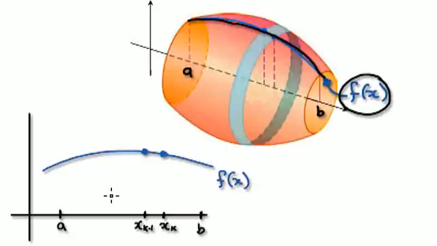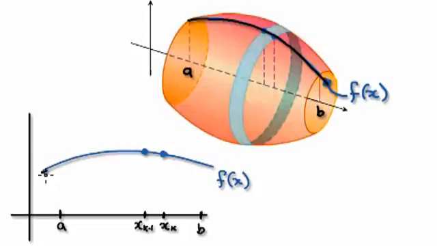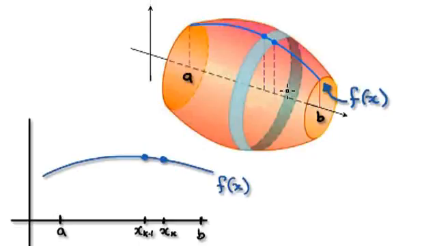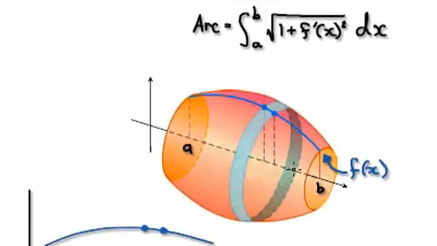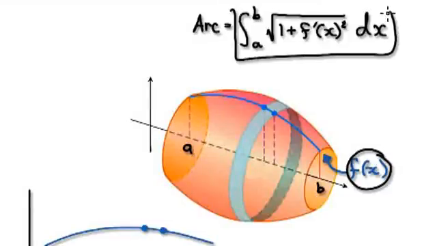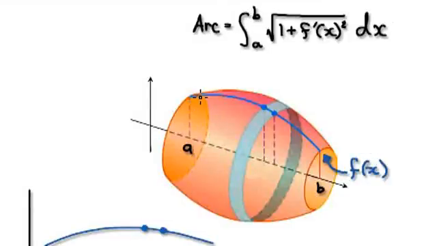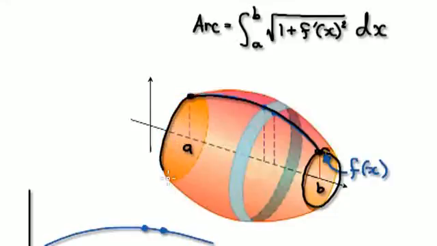So this is your f of x here, and this f of x line corresponds to this line here. Okay, so in some of the early videos, we know that when we have a function f of x, we can work out the arc length, and it was given by this. So the arc length is really a one-dimensional length. And once you've got that length, if you rotate it 360 along the x-axis, then you're going to sweep through an area. Well, that area is the surface area.